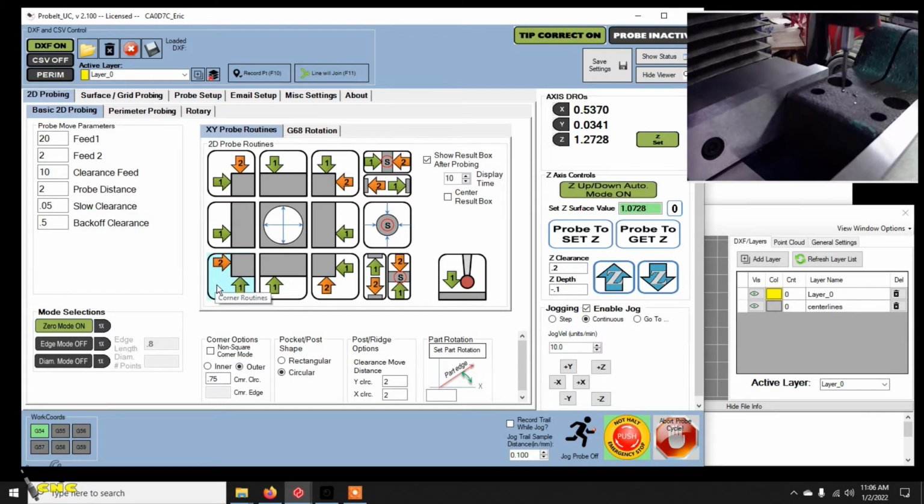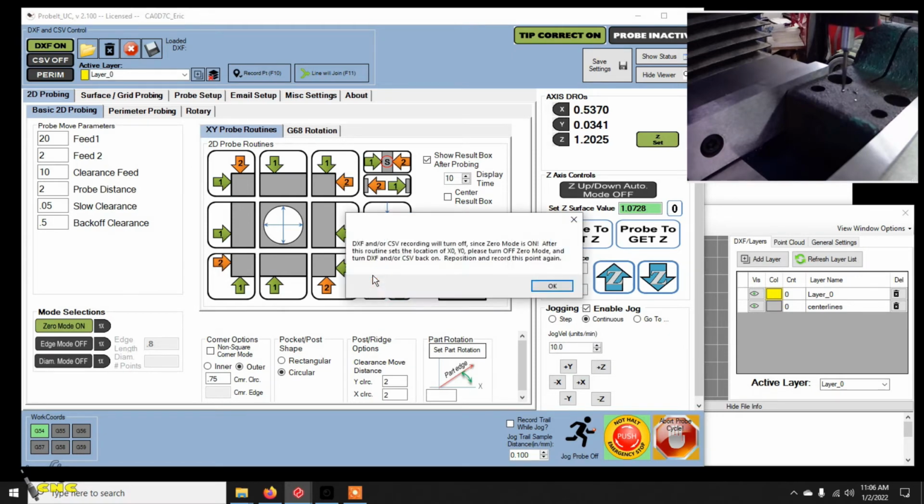For a moment I'm going to turn off auto up down because I just want it to do it in place. I eyeballed my height, so I'm going to hit the vice jaws to center it. Probe distance 2 inches should be enough. So let's go ahead and run inner slot.